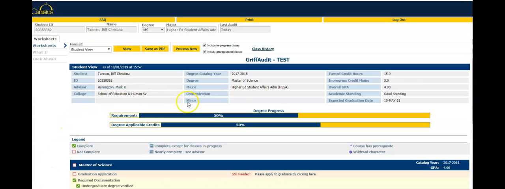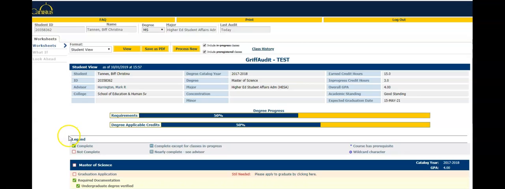Underneath the Student View block is the Degree Progress bar. This tells you what percentage of the degree requirements have been completed. While you need a minimum number of credits, that is not the same as meeting all of the requirements. For example, you may not have applied to graduate yet. That is a degree requirement, but it is not related to specific course credits. Additionally, if you have a group of requirements, such as take 2 of the following 3 courses, until both of those 2 courses have been completed, the requirement will not be considered complete.